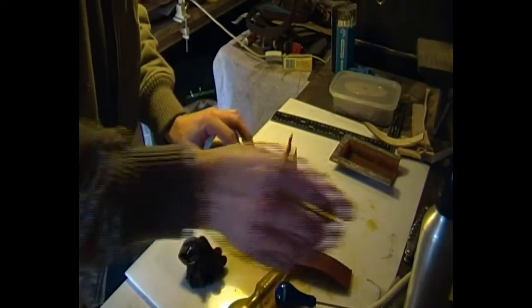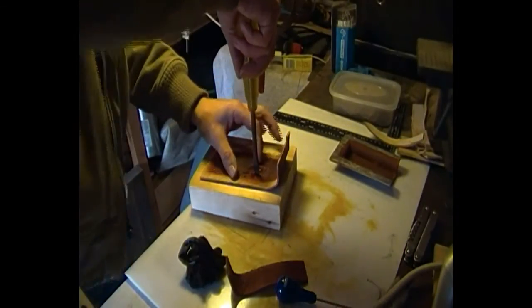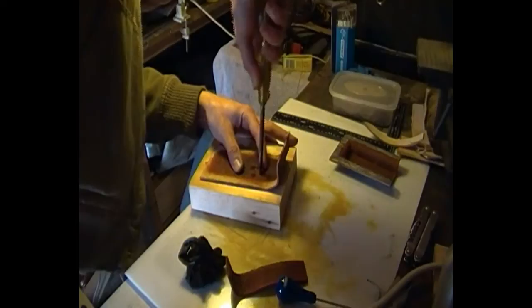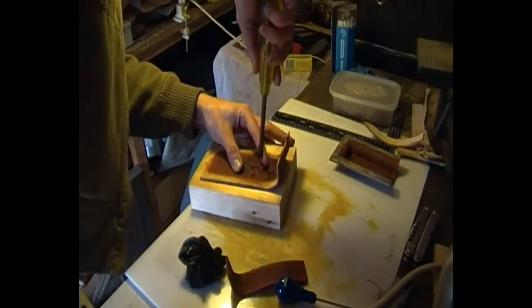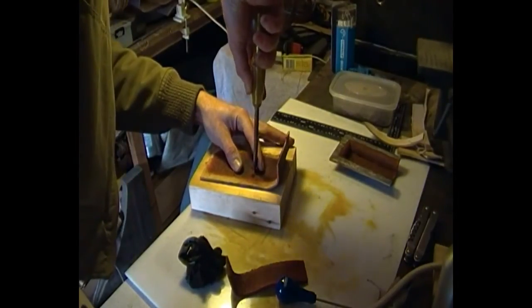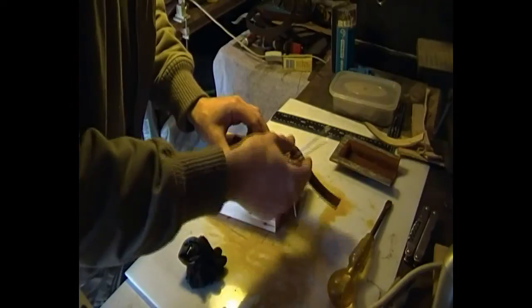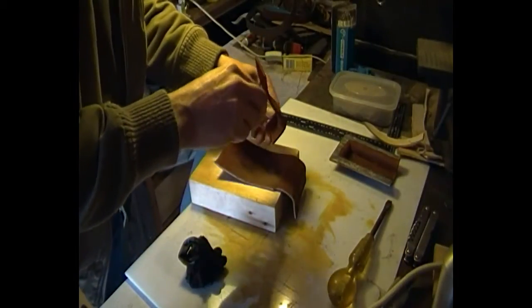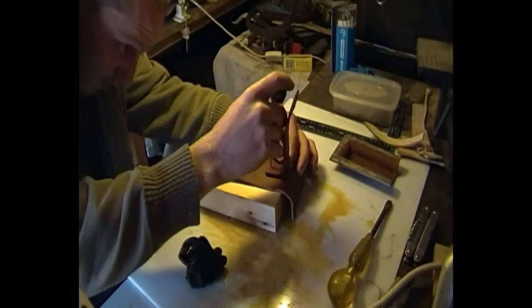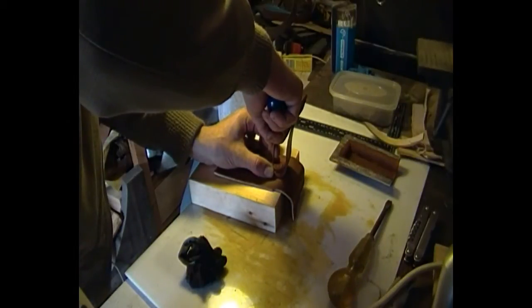And now it's a good idea to do the same, mark the stitching on the inside. This gives them a little bit of a recess, so when you're sliding the multi-tool in and out, it reduces the amount it catches on the threads and reduces the risk of breaking the threads. But as I say, it's going to have a rivet in the middle anyway, so the hole where the rivet's going to go.